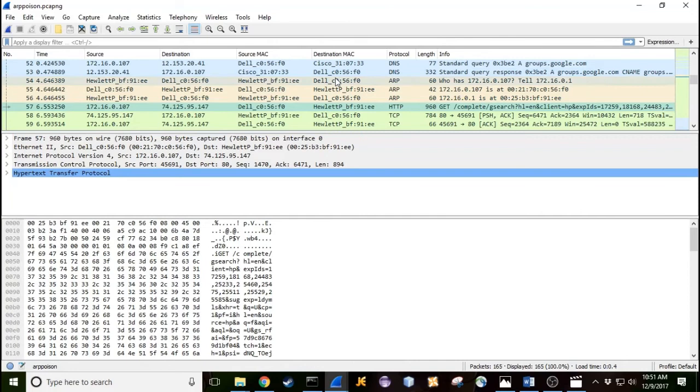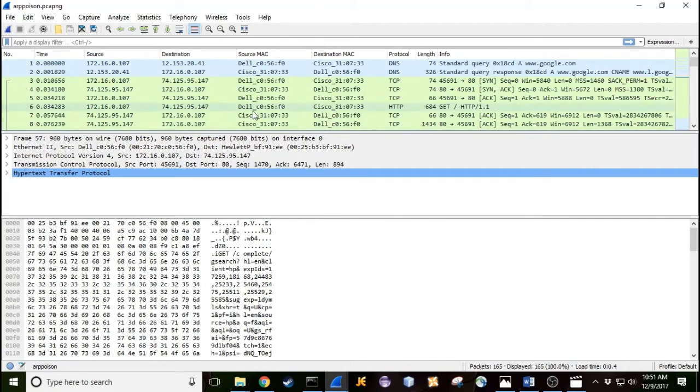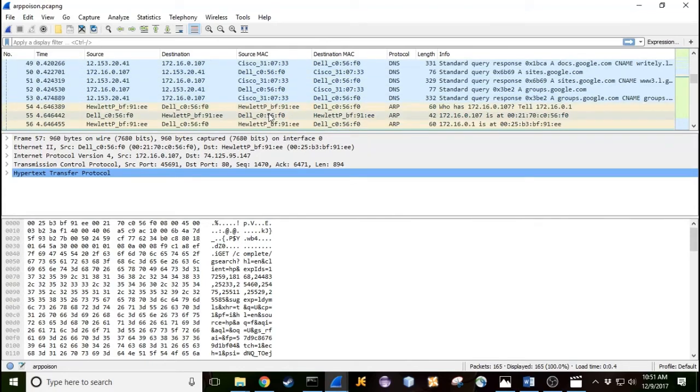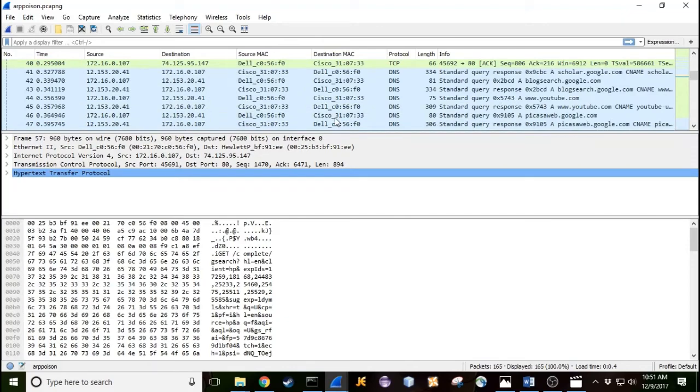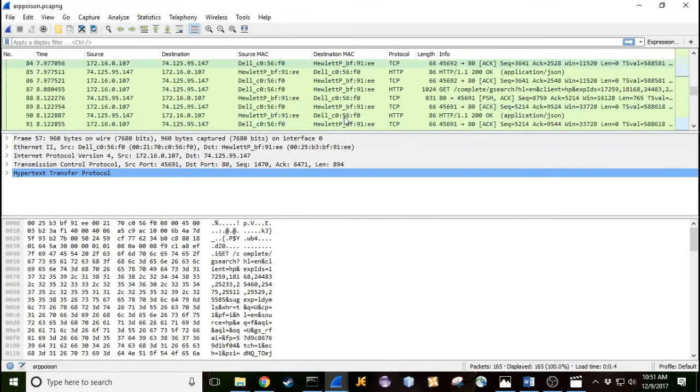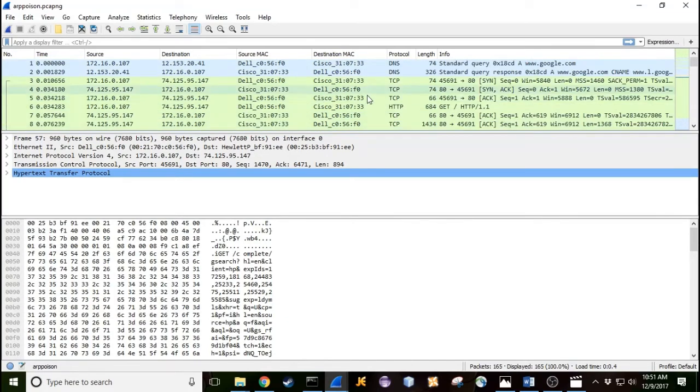But you want to be connected to Cisco. See, Dell is us, Cisco is Google, but we connected to Hewlett. So instead of sending our data to, or receiving any data from Google, we're going to be sending and receiving data from this computer without even us knowing it.